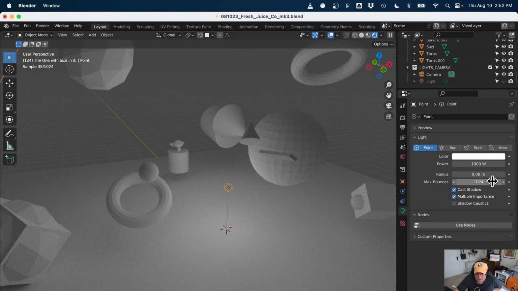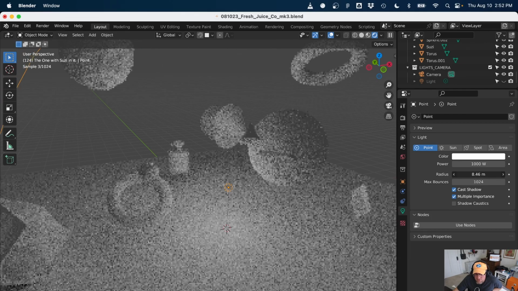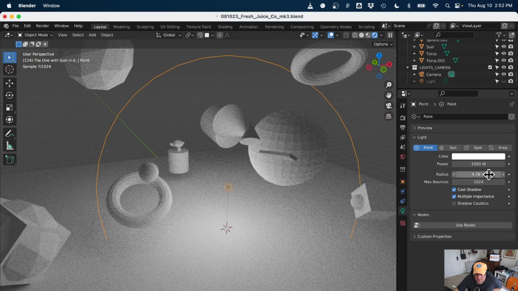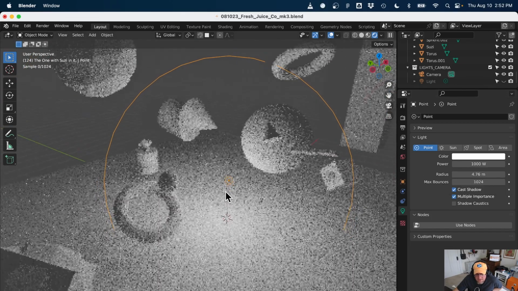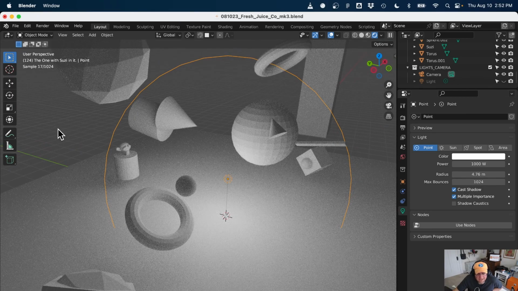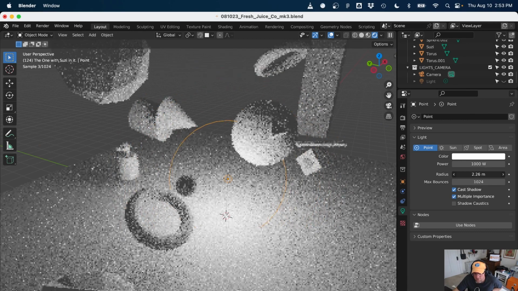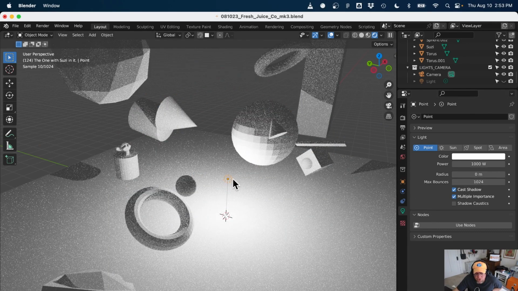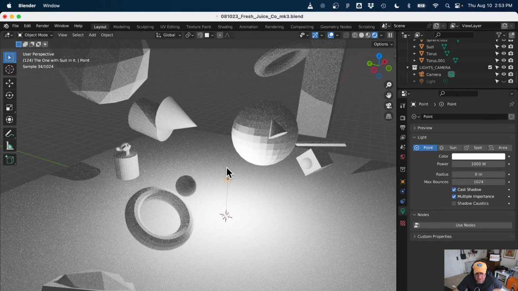So let's look at the radius when I shrink it down inside Cycles. Again, this is no longer a guess at how the light's working. It's actually calculating how that light is bouncing off of every single face in the environment. I'm going to go ahead and lower it down to 0. So it's one strong point of light. In render engines, this shows up as nothing, but in a mirror, you'll see it as a small orb. So these lights do show up as orbs.